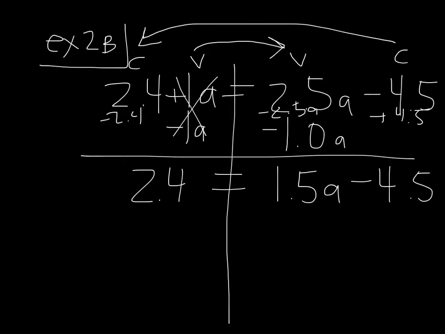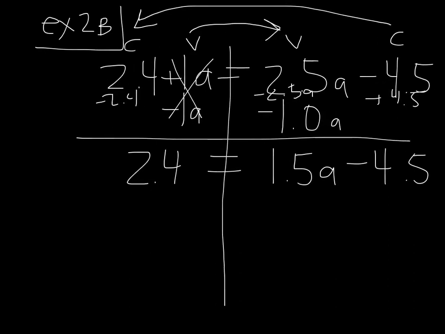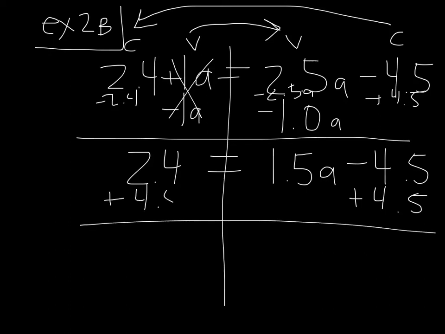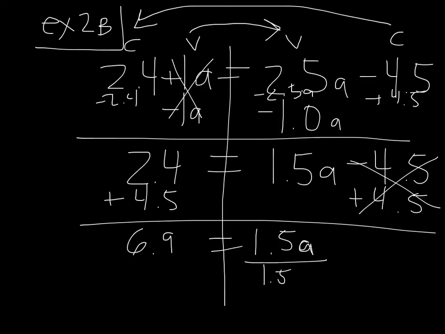so that means I got to take this constant to the left side. So I got to add 4.5, and notice that comes out kind of nice. You get 1.5a equals 6.9. And your last step is getting a all by itself. Since they're timesing, you need to divide. So 6.9 divided by 1.5.